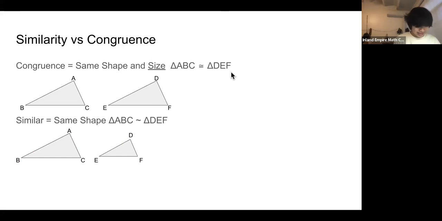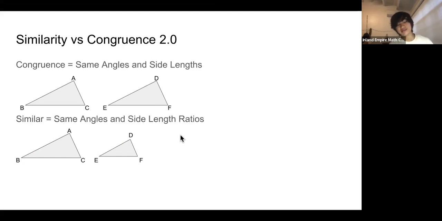Another thing about similar triangles is that their side lengths also have the same ratio. So have you guys learned about what ratios are, or the idea of ratios, at school or before this? Joyce says yes. So if you guys know what ratios are, then it should be fine.